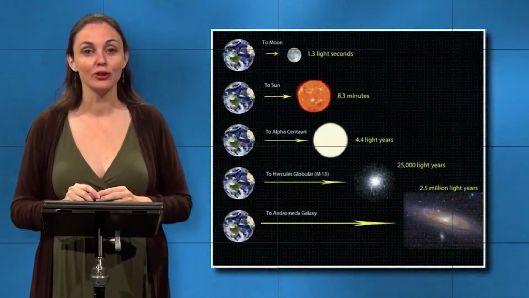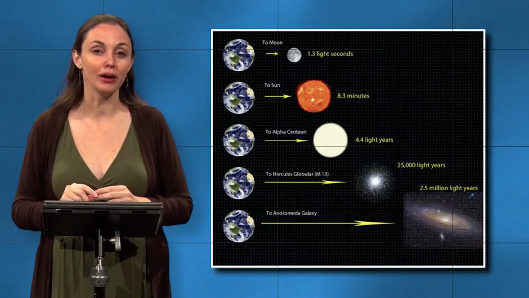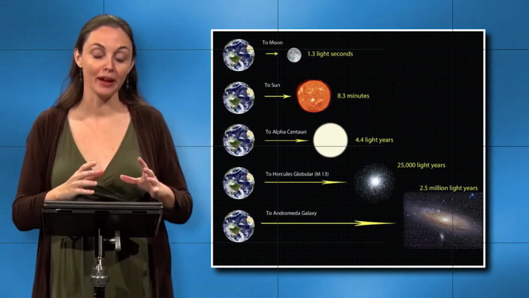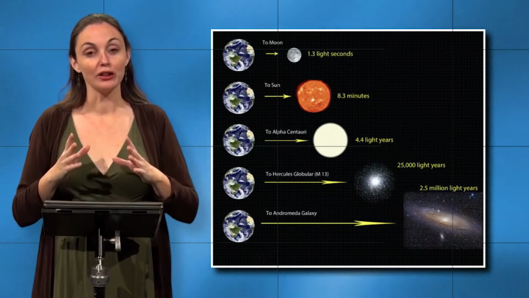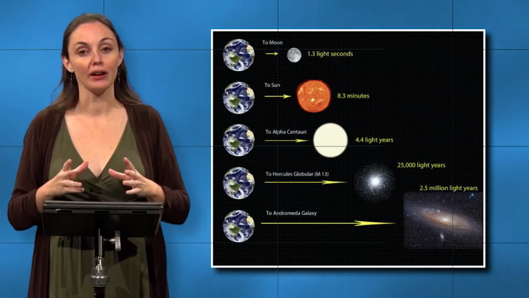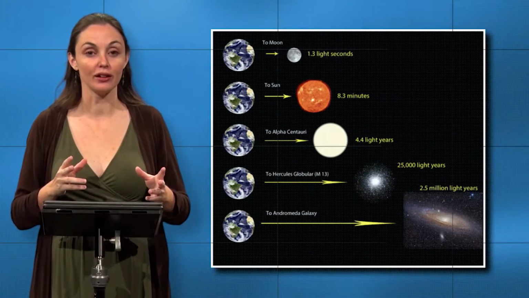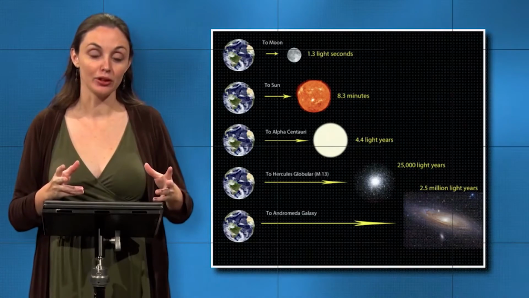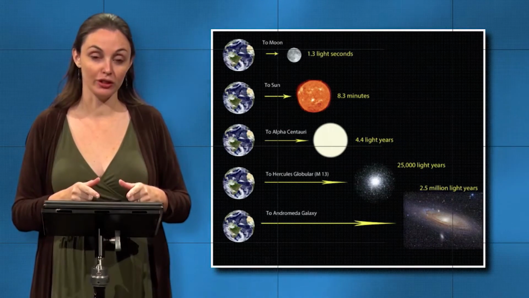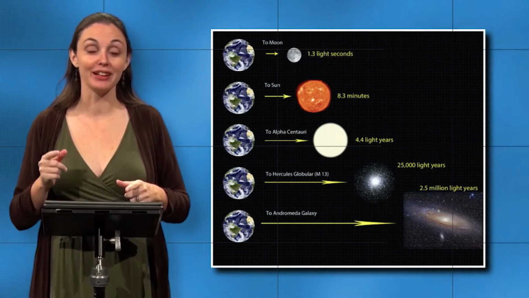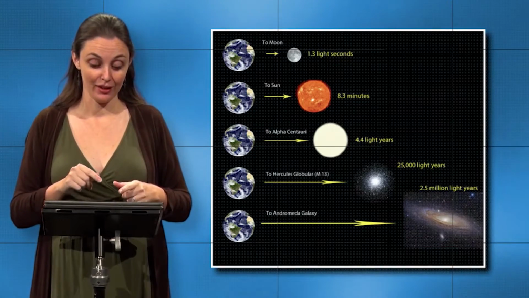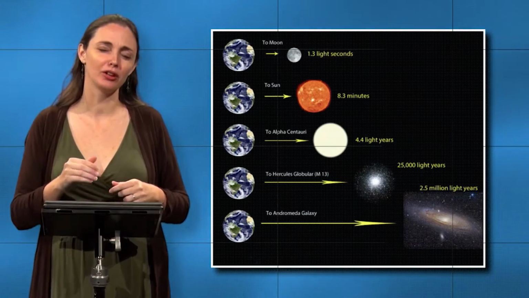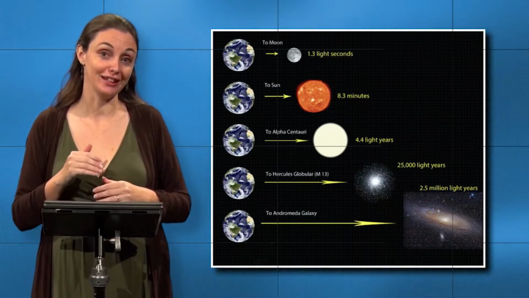Now, to relate this to a unit of distance that we've already talked about, the astronomical unit, our unit of distance for the solar system, the idea of 1 astronomical unit is to compare everything back to the average distance between Earth and the Sun. 1 AU is effectively 150 million kilometers. That would be the equivalent of not light years, but light minutes. The sun is 8.3 light minutes away. It would still be an incredibly short distance in terms of light years.